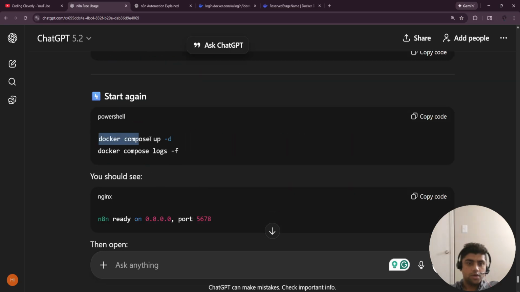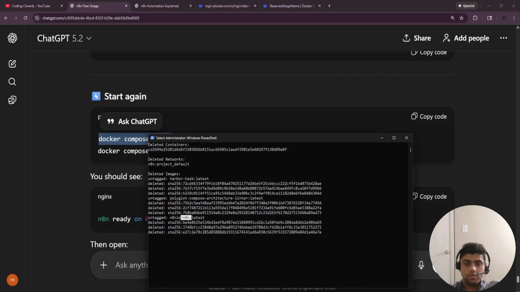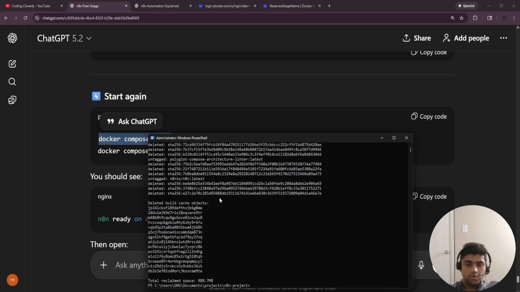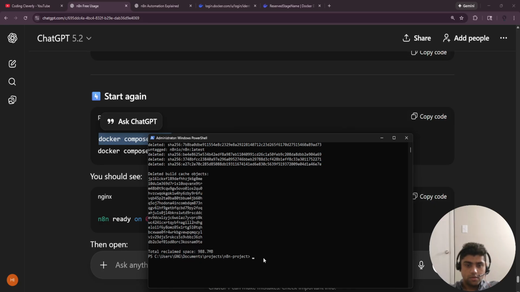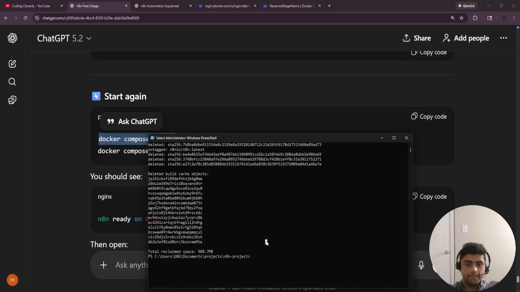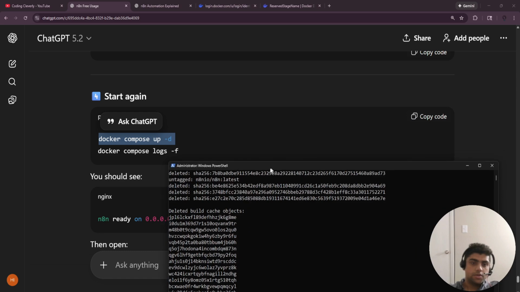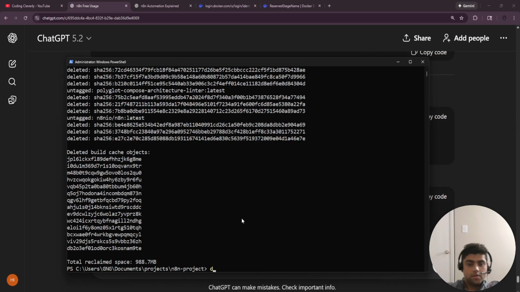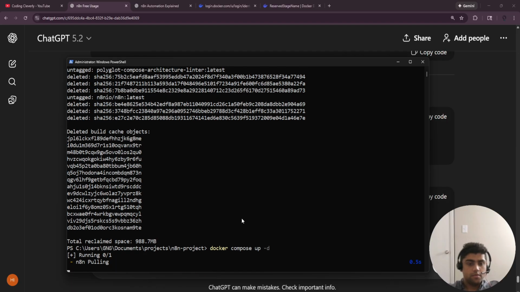And start again: docker compose up -d. Should be deleted now. Wow, we reclaimed a lot of storage. Now let's see if this one works again. Docker compose up -d.